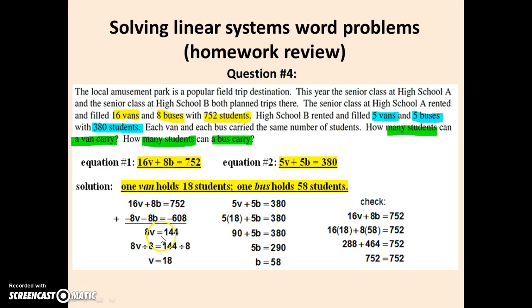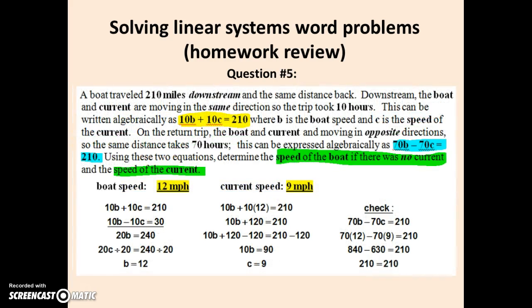Don't forget, guys, this is only one of several ways you could solve this problem. There are other ways that are just as valid, and if you did any of the other ways, it would work. Okay, so this is just one method. So that's question number 4. Once again, I suggest you pause it, look through it, try and figure out if you made a mistake, if you did the same kind of thing, or figure out what you could have done differently the way you solved it. Question number 5. Okay, once again, highlighted for you.